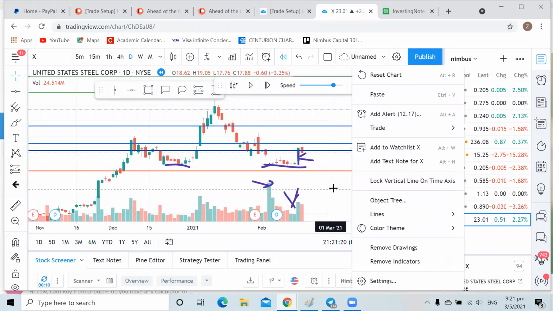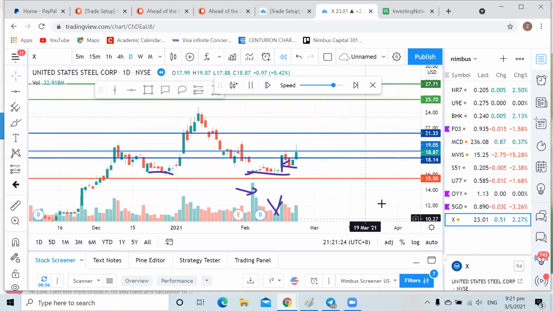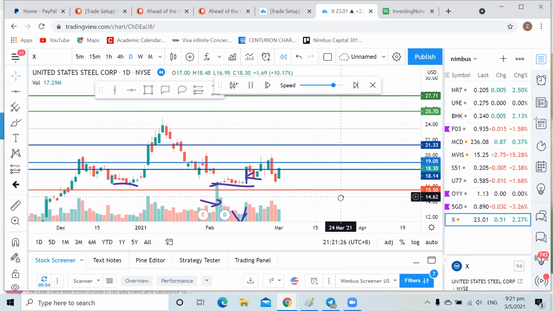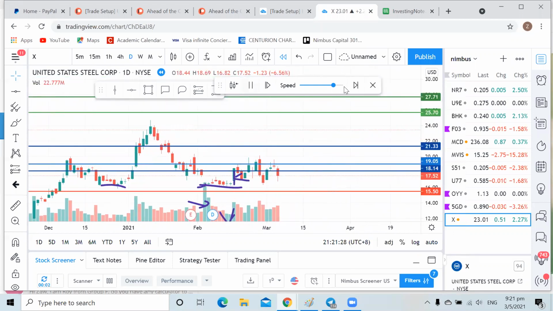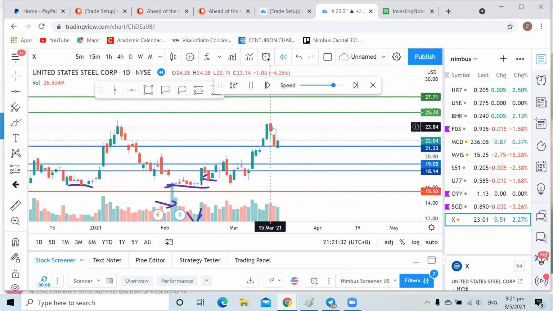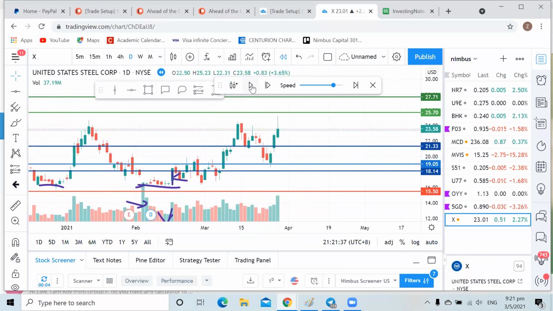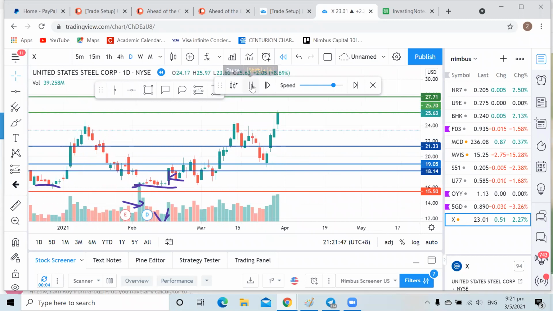Then eventually the price started to recover back. And if you notice, even though price started to recover, when it reached somewhere around here, it dipped back again. So when it dipped back, it is very important that we stick to our trade plan. We don't go and panic and do funny things. But somewhere around here.